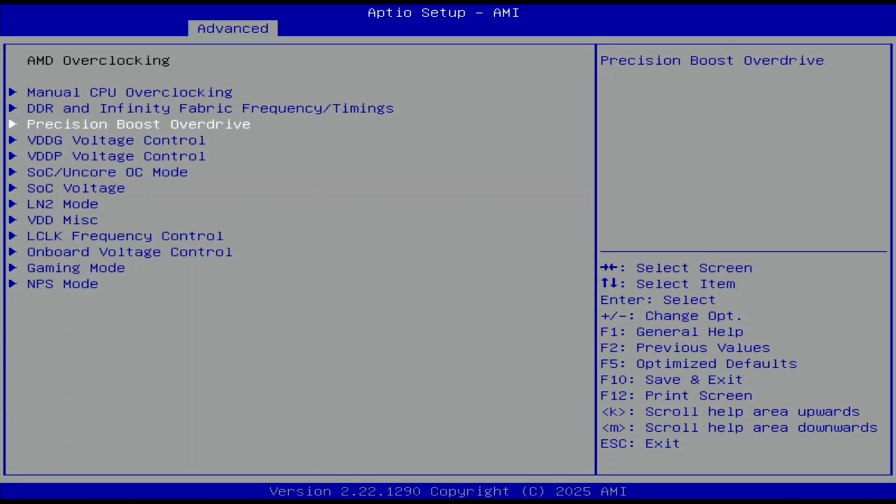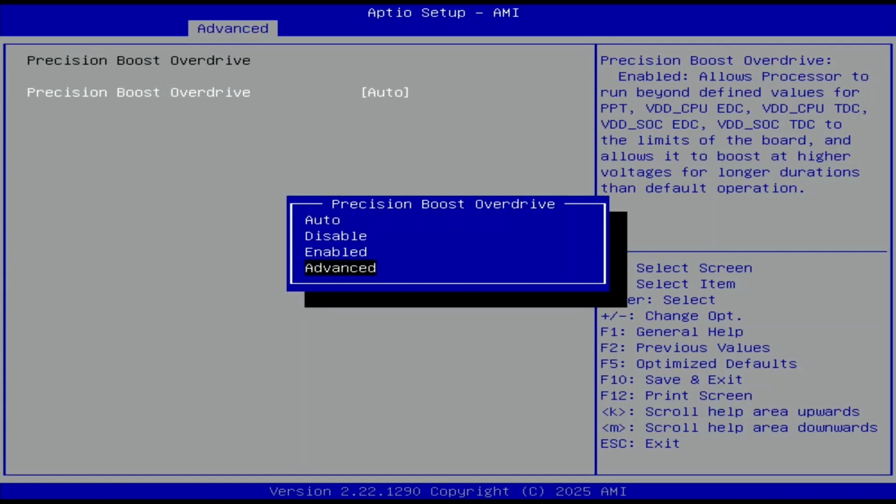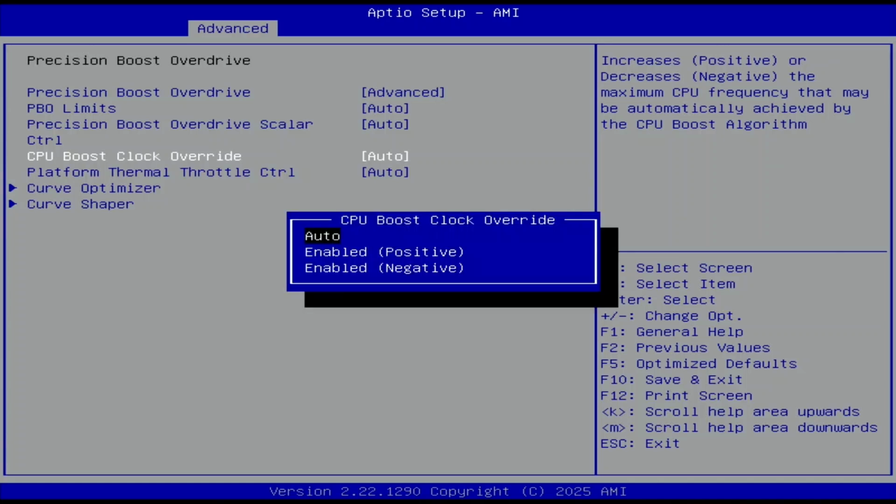Lastly, I think we need to overhaul the Fmax Boost Override tool for multi-CCD Ryzen CPUs. Currently, CCDs 1, 2, and 3 are always trailing 400 MHz behind CCD 0. And while they're definitely different quality, I don't think the gap in frequency should be that large. I think we should be able to set the Fmax for each CCD individually, and I think we should also be able to set it higher than plus 200. Setting it per CCD makes a lot of sense because we already have Curve Optimizer on a per CCD basis.